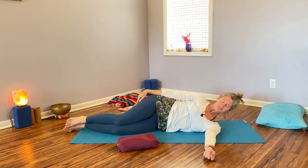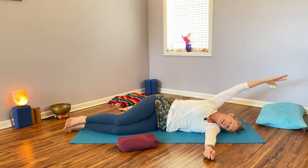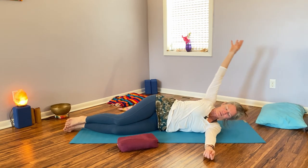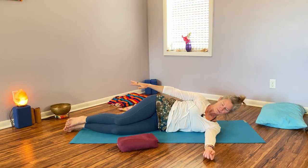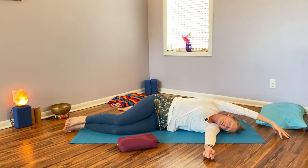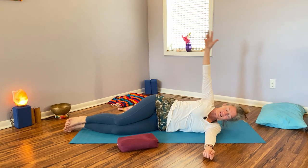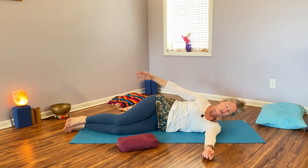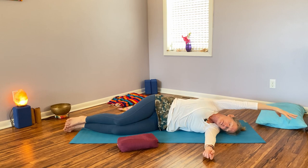Lifting up. And I know I say if it's not working, don't do it. You have to decide. One of the terms that I'm using in my own body now is joyful discomfort. Like there might be something that goes, oh, I'm here. You know, I'm going to let you know I'm here. But I can still breathe. It's all good.